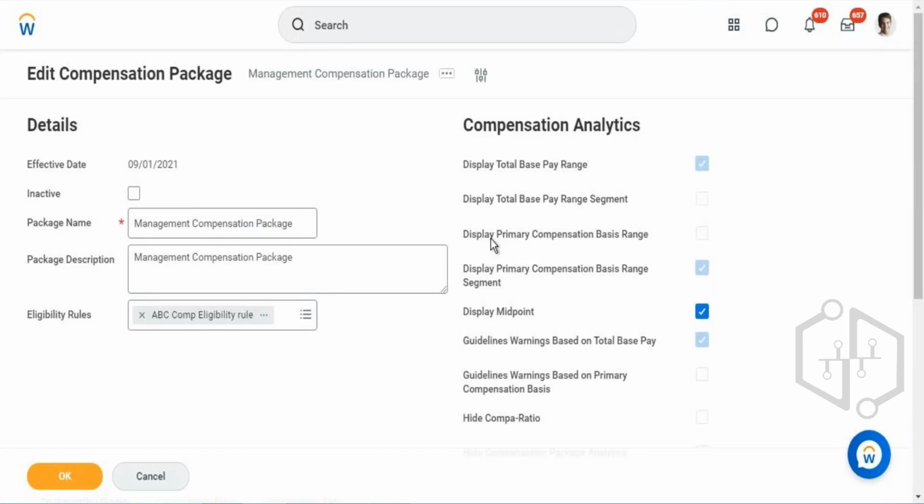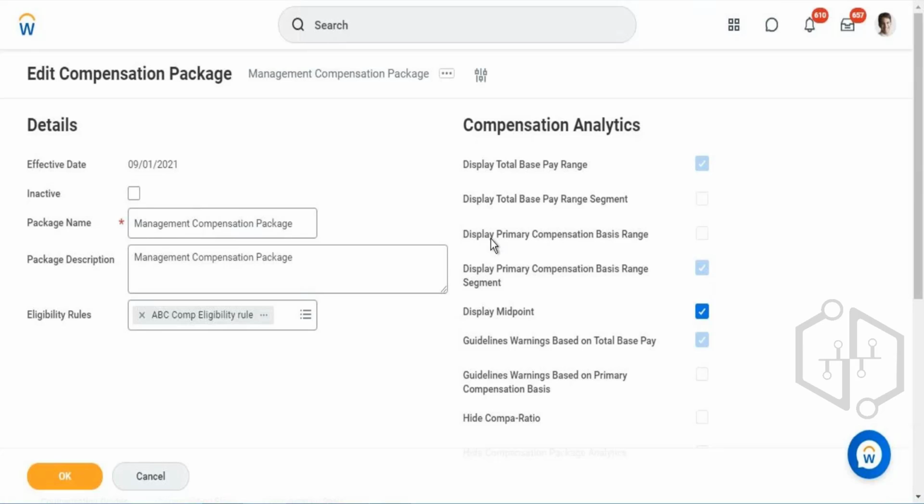So that is how you'll play around with regular compensation. There are only four kinds of creations that you will be performing. One is grade with attachment of profiles, and the other one is compensation plan. The other one is package. Once you have the package, you'll be defining the eligibility rule, and the last step is assigning these eligibility rules to the compensation components. These are all the five steps that you'll be performing in the entire regular compensation process.